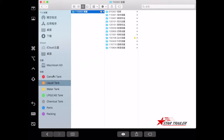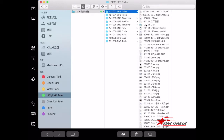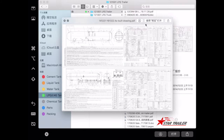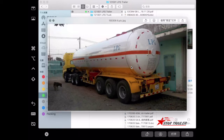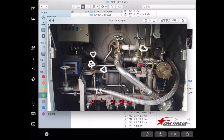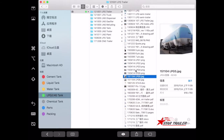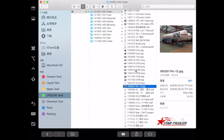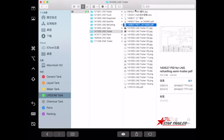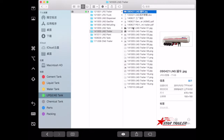After that, we have the LPG tank. The LPG tank and LNG tank carry liquid petroleum gas or liquid natural gas, transporting it from city A to city B. They have many different external appearances and standards. It also has a lot of pressure and different spare parts. The LNG tank looks exactly like the LPG, but it is also a pressure tank.